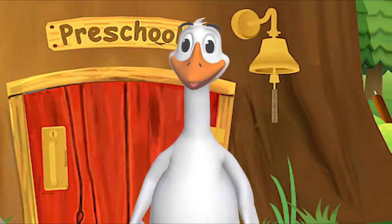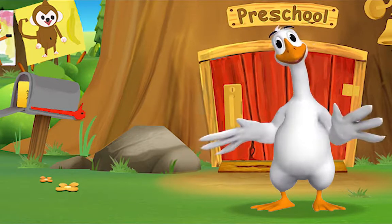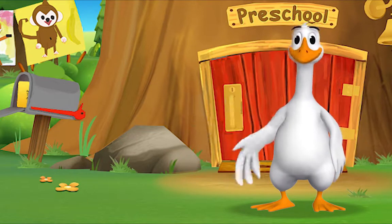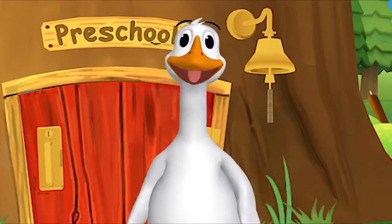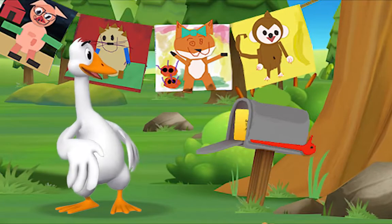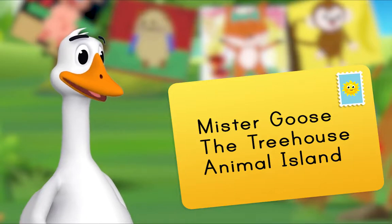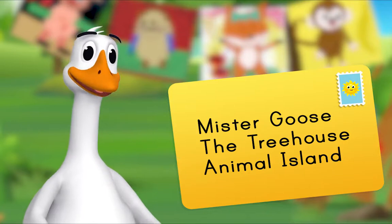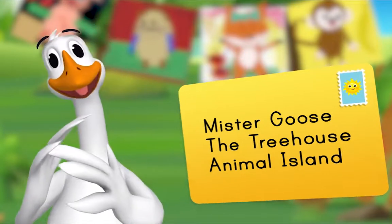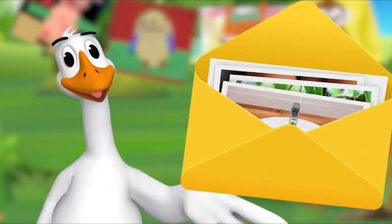Hello, friend, it's so good to see you. You're just in time — I was about to check the mail. I'm expecting a letter from Ms. Panda. Let's check the mail together. Are you coming? Look, there's a letter in our mailbox. It's addressed to Mr. Goose, the Treehouse, Animal Island. That means it's for me! Could it be from Ms. Panda? It is from Ms. Panda. I'll open it.